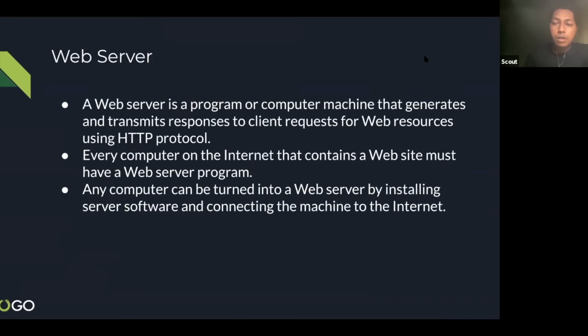Web server is also an important component. As I said, web servers are powerful computers. Not supercomputers, it can be your own server, or your own system can also work as a web server. But normally, whenever our applications get deployed on the cloud, those applications run on high-spec servers. They process those requests and perform all those CPU-intensive, GPU-intensive tasks, and then send back the response. This point is very important: every computer on the internet that has an internet connection can be used as a web server, can have a web server program.